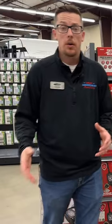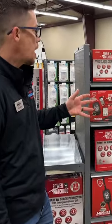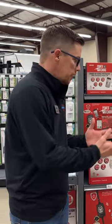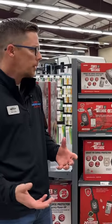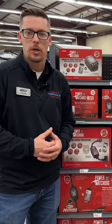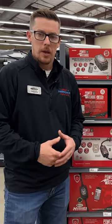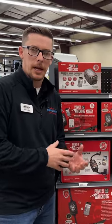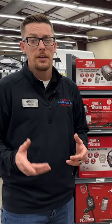Next on our list for power is surge guards. We have a huge amount of options brought to us by Power Watchdog. These options can be a little overwhelming as to what we get, but we can either go with the fancy stuff where we have Bluetooth and can monitor it all the time, or the simpler options where we can just look at the displays on the actual power strip and know if there's a fault. Just like the old power surges we have for our computers, if there ever is an issue with the power, it's going to shut it down before it causes a problem on your unit — and in turn, it's going to save you a lot of money when you don't have to file an insurance claim.